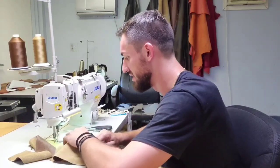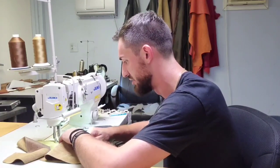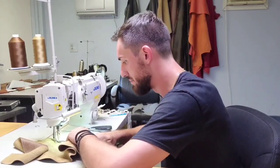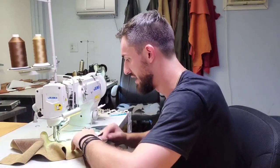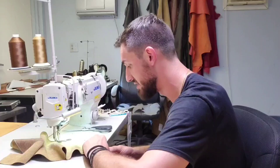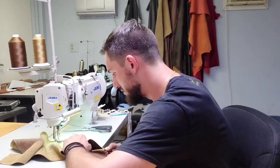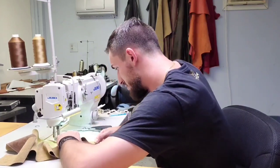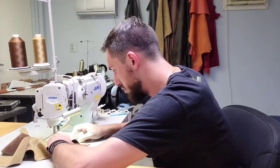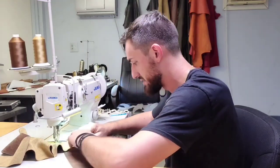I sew in 3/8 of an inch normally, like on vinyl or cloth, but when it comes to leather, I sew in a little bit further. I don't want to call it a half an inch, but I'm sure it is about a half an inch. And that would be because when you fold the leather to do a top stitch, it's thicker. So you need just a little bit more to put a nice top stitch on there without falling off the material on the back side.